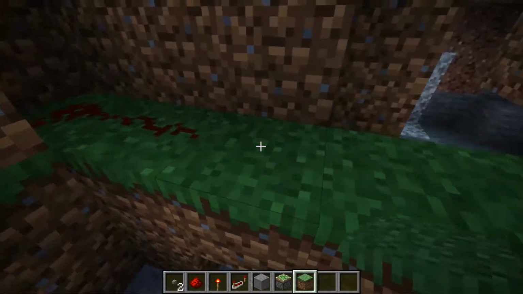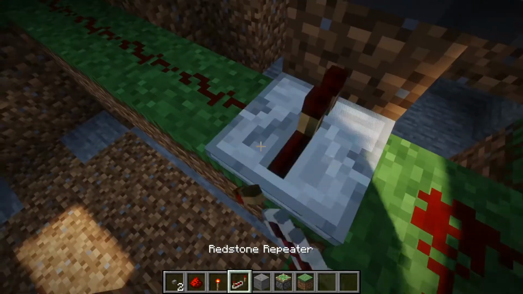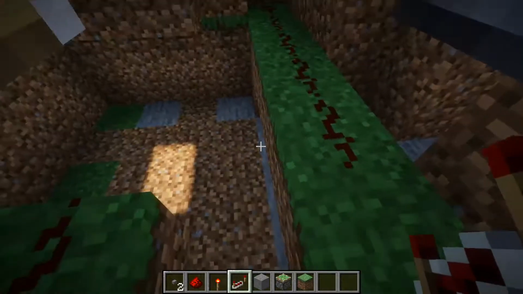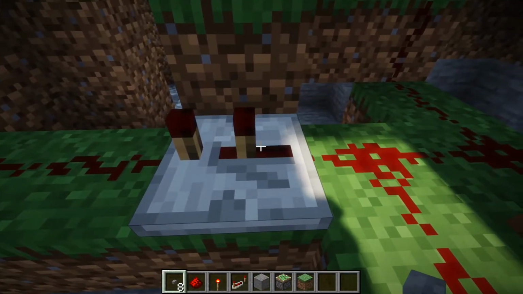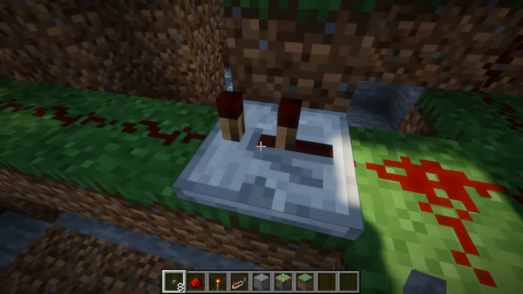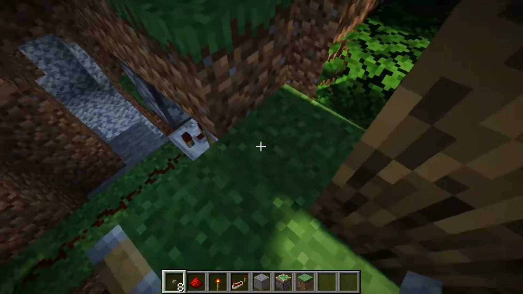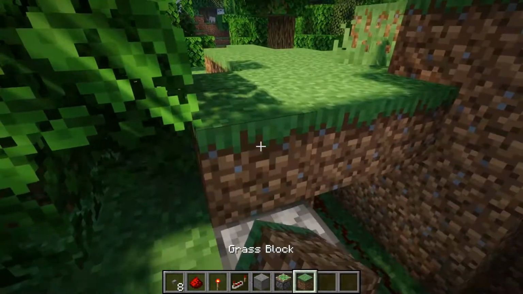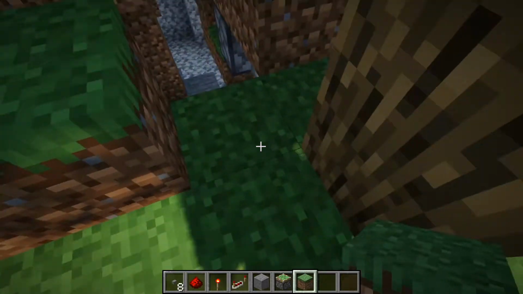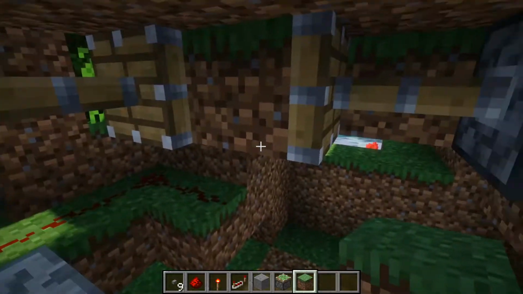So I'm simply going to place redstone dust with a repeater. Make sure you set this repeater to 1 tick, or else the signal is going to be too fast for it to register. Now I'm going to test it out, and we're done with that, so I'm going to quickly cover it. Now we're going to work on the hidden base portion of it.